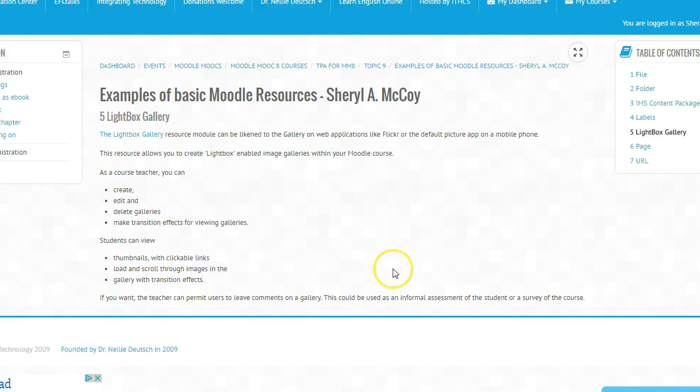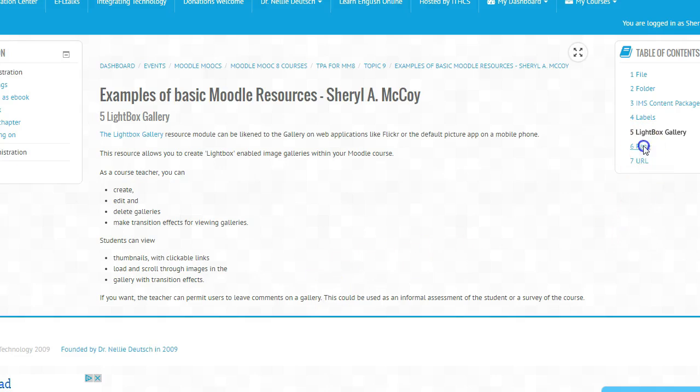If you want, the teacher can permit users to leave comments on a gallery. This could be used as an informal assessment of the student or a survey of the course. So it's just up to your imagination, but if you're going to leave comments, then yes, this could be an informal assessment, especially if you ask questions that you wanted them to talk about in the comment section.